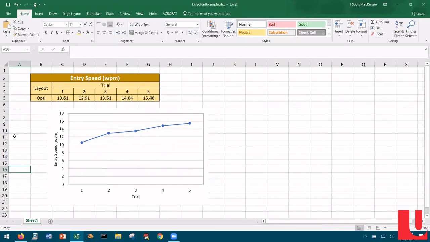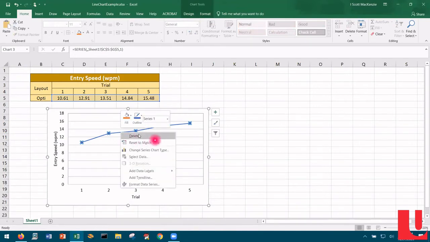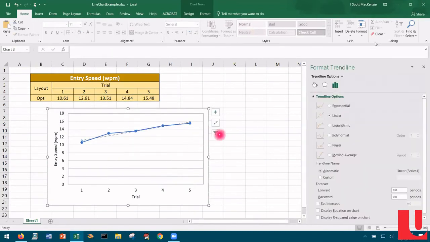Okay, to add the regression line, there's a couple of ways of doing it. The simplest way, or the way that I prefer, is to click on the line that currently exists in the chart and then right click. A dialog will pop up and select Add Trend Line. When you do that, another dialog pops up allowing you to format the trend line. And notice that there is a trend line that appears. You can see a bit of a dashed line here. Let's work on that.